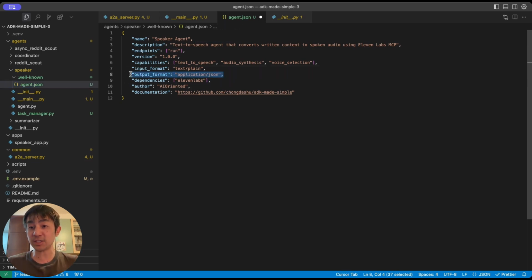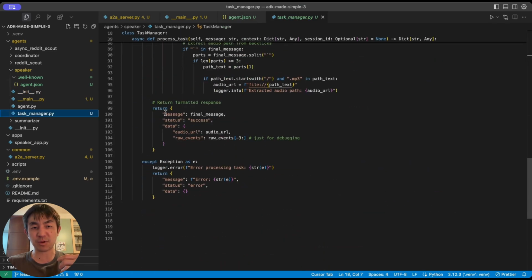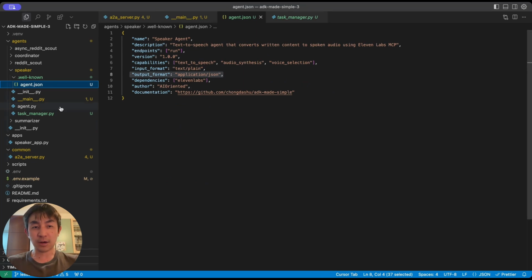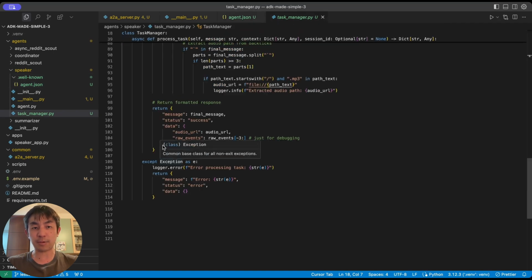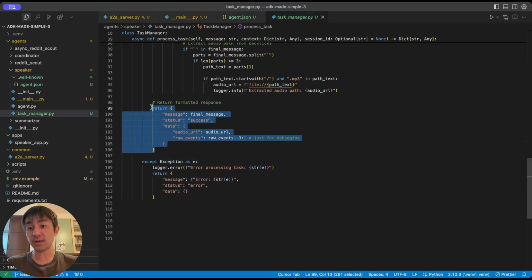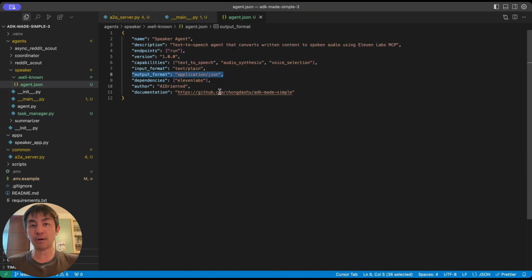We return things in a JSON format, which is simpler, by returning our response as a JSON object, rather than the pure text string which people need to manipulate themselves. So this is great. We actually return things in JSON, and that's exactly what we do now. We don't return things as a string. This gives the user of our agent a lot more confidence about how our agent responds, and it's a lot easier to manage.